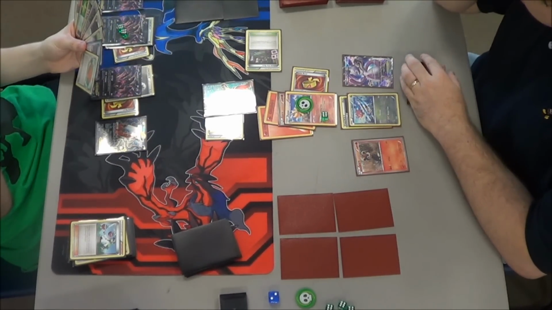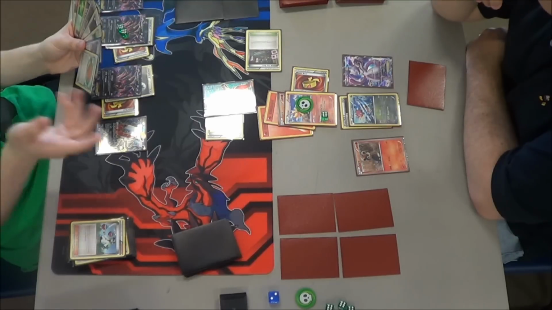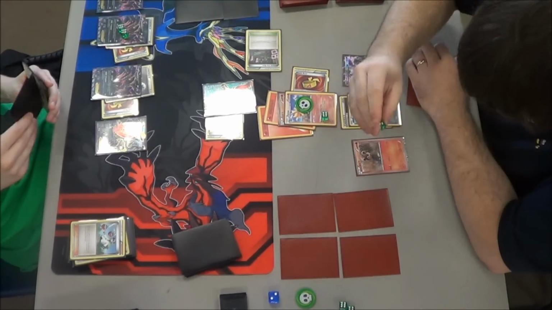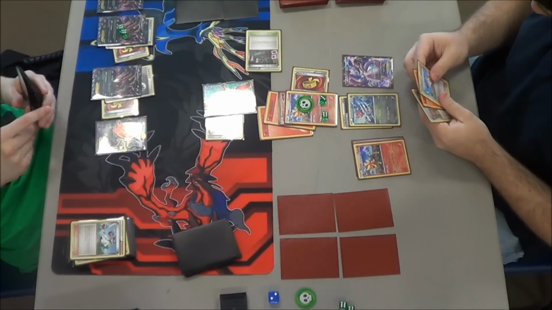Of course, Yveltal can do stuff too. And right now, you'll notice that I am playing a Charizard deck, but I am not using Charizard. I am using Pyroar because Pyroar literally shuts down Michael's deck. There, he just passed, because there was literally nothing he could do.